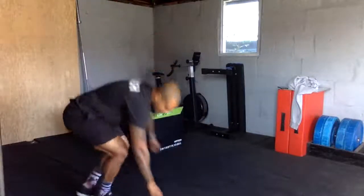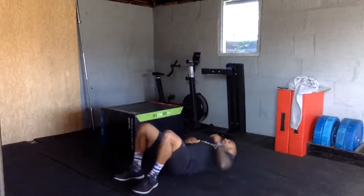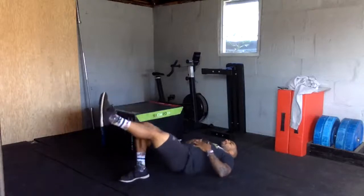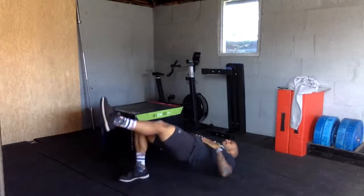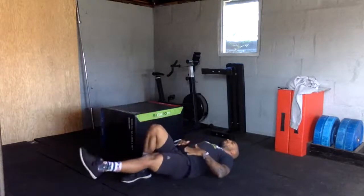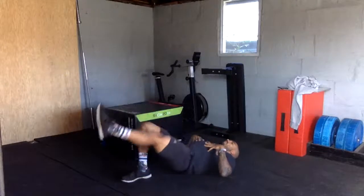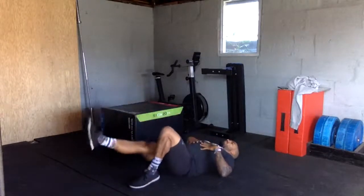Oh, don't get up. Stay on the ground for glute bridges. 10 seconds. So as you're pressing your hips up, kind of feel your rib cage. Where is it at? Is it really bony and poking out, or are you keeping it locked down? Make sure you make a straight line with your hips too, from your shoulders down to your knee. This is the hardest part.